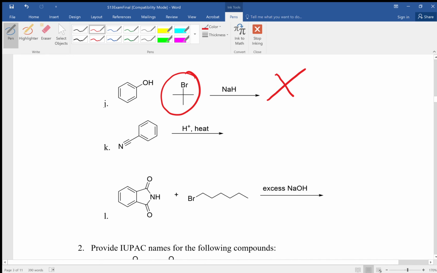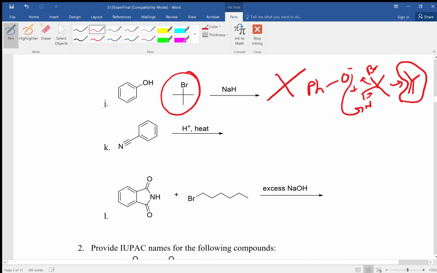Now, alternatively, as an answer here, you could also say that the sodium hydride is strong enough to deprotonate the phenol, and then once you add the phenol to tert-butyl bromide, since it can't act as a nucleophile, it could certainly act as a base and trigger an elimination reaction. So ultimately, what we would expect to see in this reaction is that the desired reaction, the Williamson ether synthesis, will not work, but in fact it can do an alternate reaction, which is elimination.